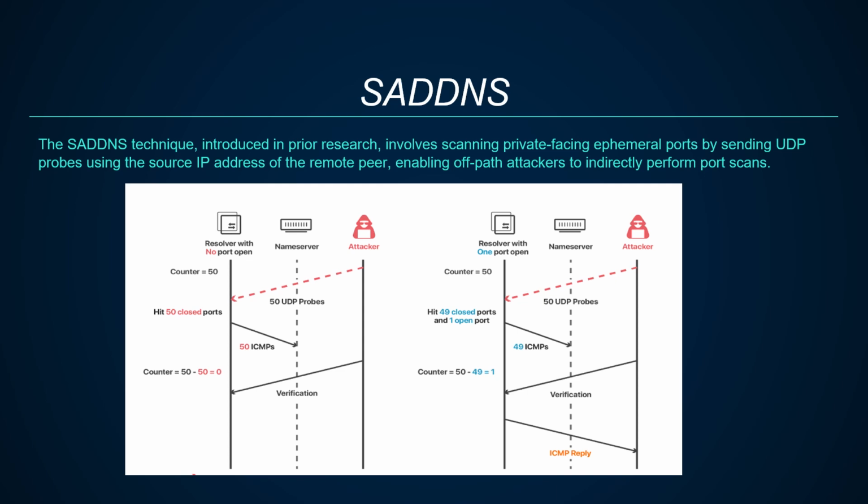The attacker can now send an additional verification message from its own address and observe whether an ICMP response comes back or not. If it does, then there was at least one port open in the set and the attacker can divide the set and try again. Or do a linear scan by inserting the suspected port number into a set of known closed ports. Using this approach, the attacker can narrow down to the open ports and try to guess the message ID until it's successful or gives up, similarly to the original Kaminsky attack.